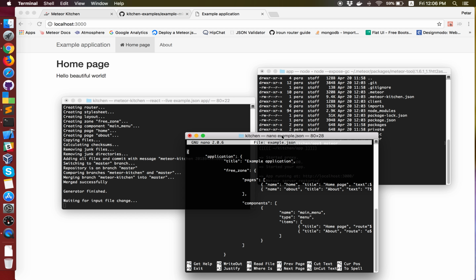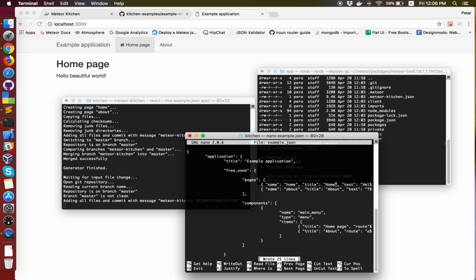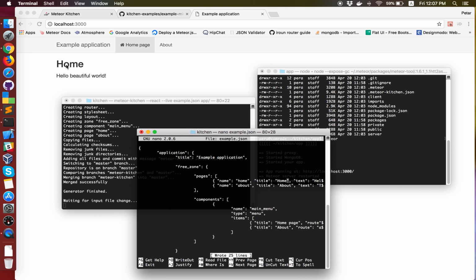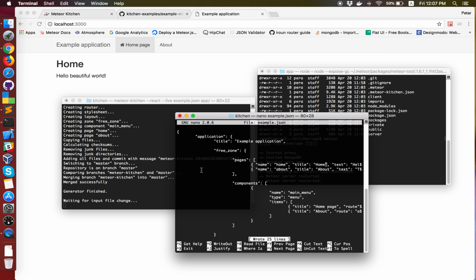If we change something in the input file, let's say the title of the home page, and save, Meteor Kitchen automatically executes, and the application is instantly updated.